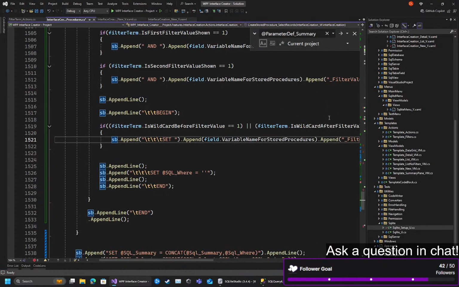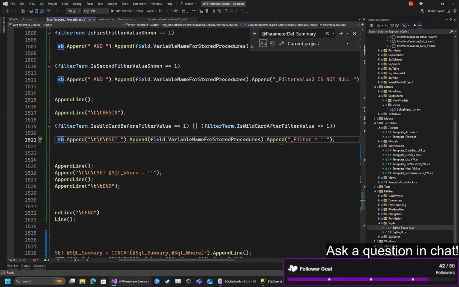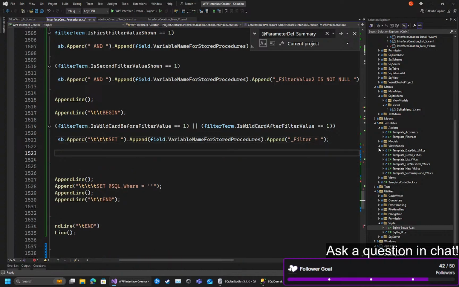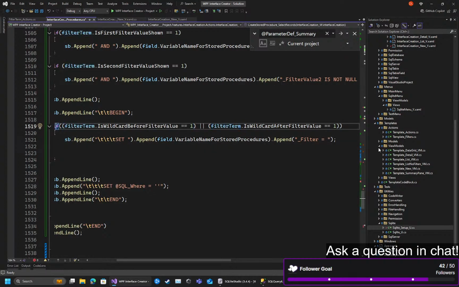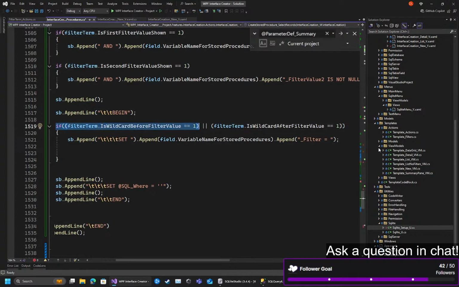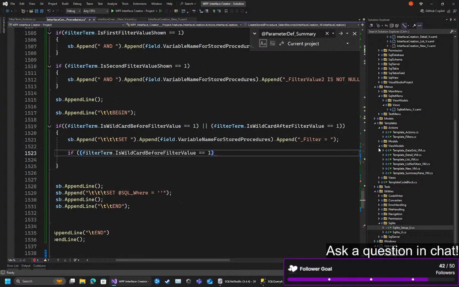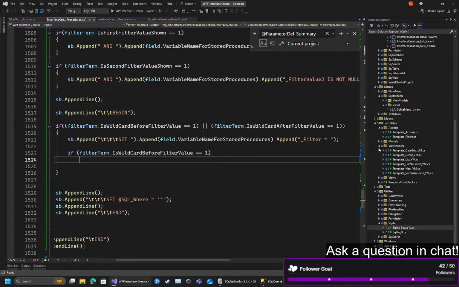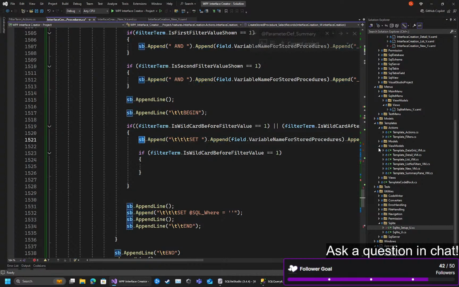Let's stop that for the moment. Get this back to here. And then we're basically saying that something something filter is equal to, and we're going to stop it there because we would then say if wildcard filter value is 1, right?